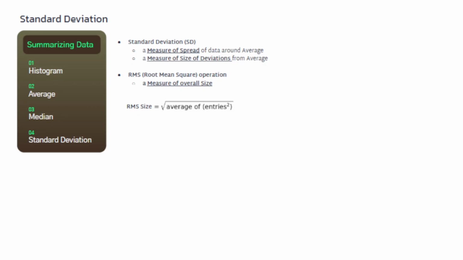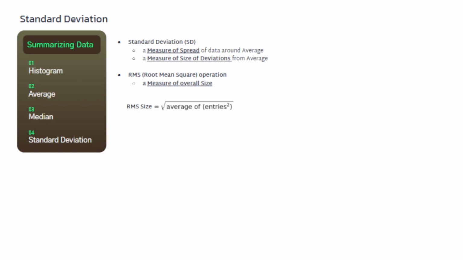Okay, now let's talk about standard deviation. Right, so far we were looking at the center of a histogram as a way to summarize our data. Now, the other main parameter in statistics that we face a lot is the standard deviation. It is often helpful to think of how a list of numbers spreads out around the average. And this spread is usually measured by a quantity called the standard deviation.